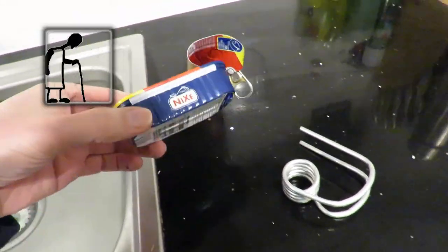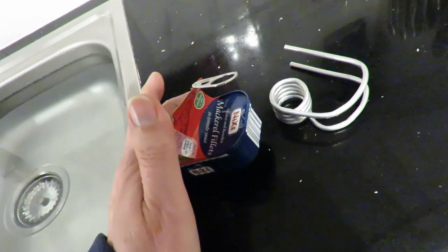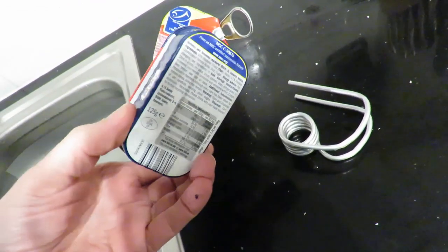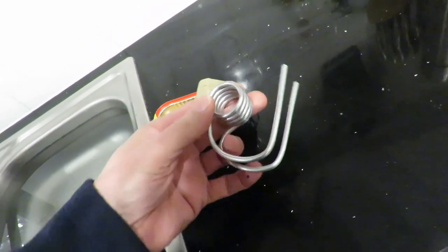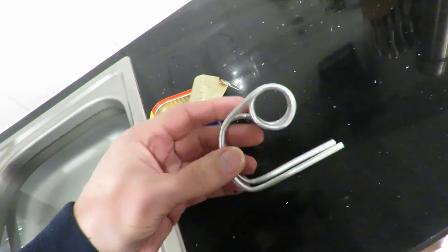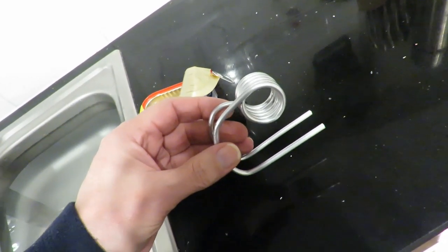Hi guys, my wife had some fish again, mackerel fillets, in one of these nice aluminium trays. I've washed it out and I've remodeled one of my previous aluminium tube boilers.